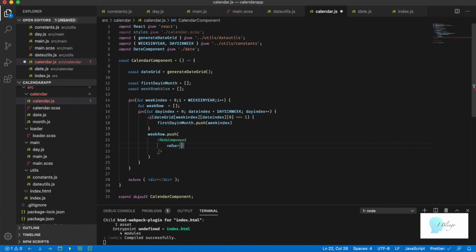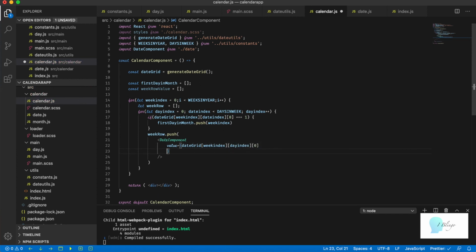So here we are passing it a value of, and we're gonna be passing it the day, and we're gonna be passing it the month, and that will be the first day in month dot length.